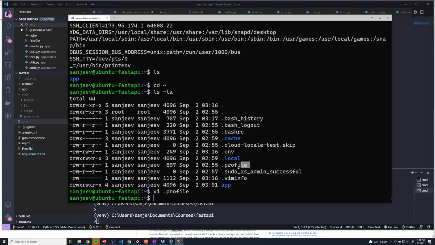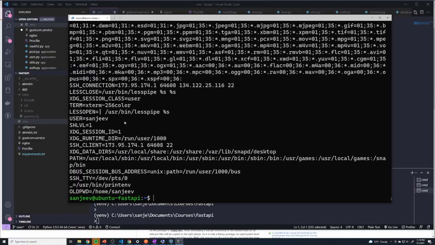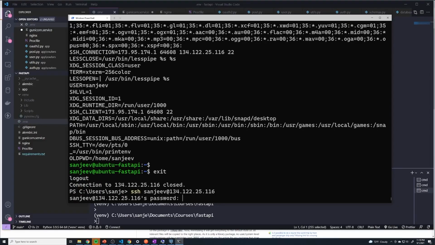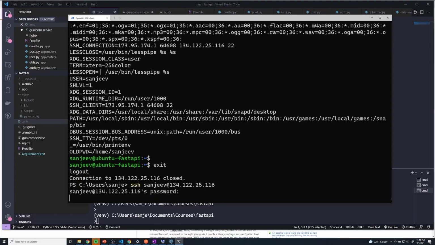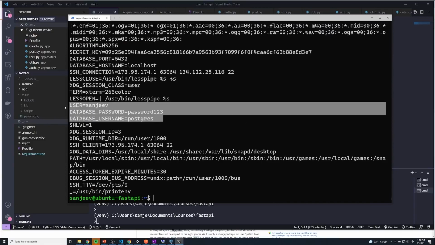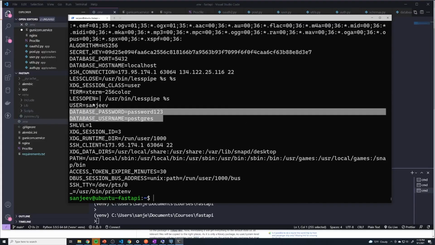All right, so this is going to cause, anytime we open up a session or a terminal, even through a reboot, it to run that specific command so that those environment variables are all set. Right now, if you do a printenv, you will see that it's not set, and that's to be expected because we were already connected to it. But if I exit out of here, reconnect, and do a printenv, we can now see that our environment variables are set.